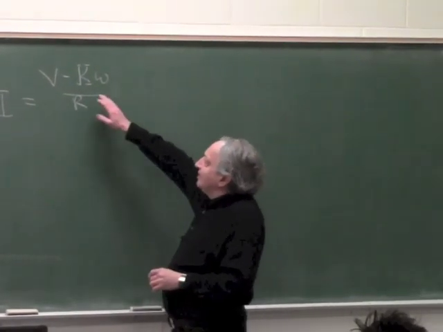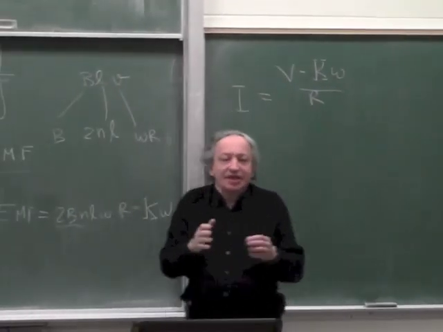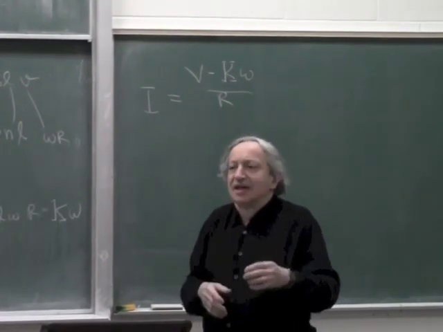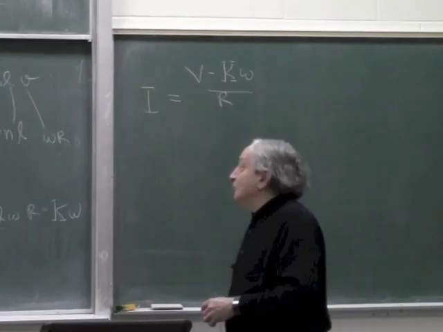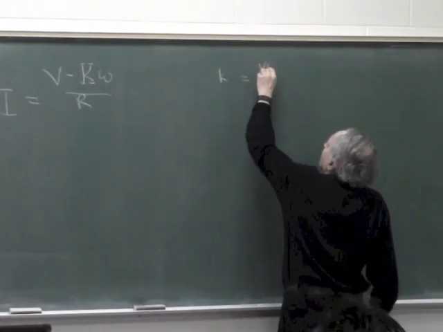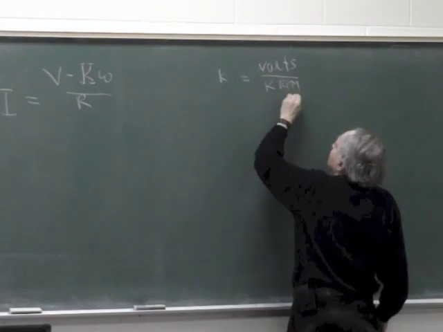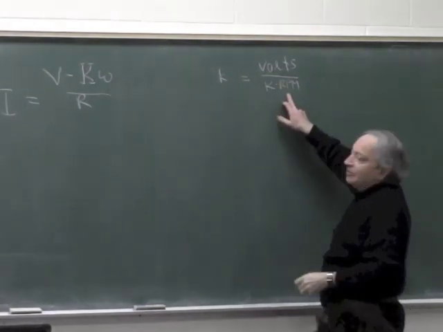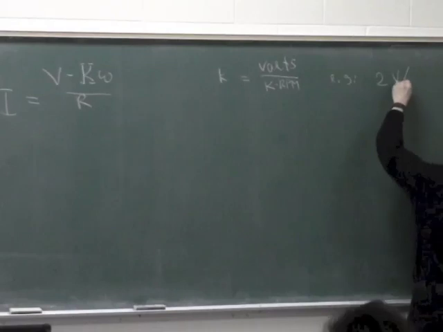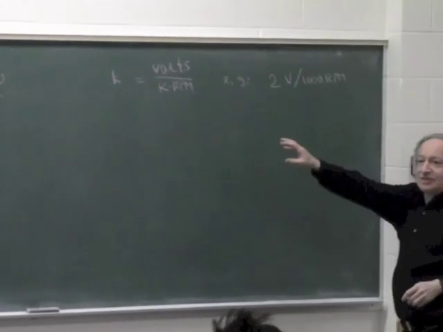Now this K is known as the voltage constant of a motor. So if you look at the data sheet on a DC motor, it says resistance, current, and usually it gives the voltage constant. Usually in the data sheet, K is given in volts per kilo RPM, for small motors, for thousands of RPM. So usually it says K will be, for example, 2 volt per 1000 RPM or something like this. That's how the data sheet gives the K.